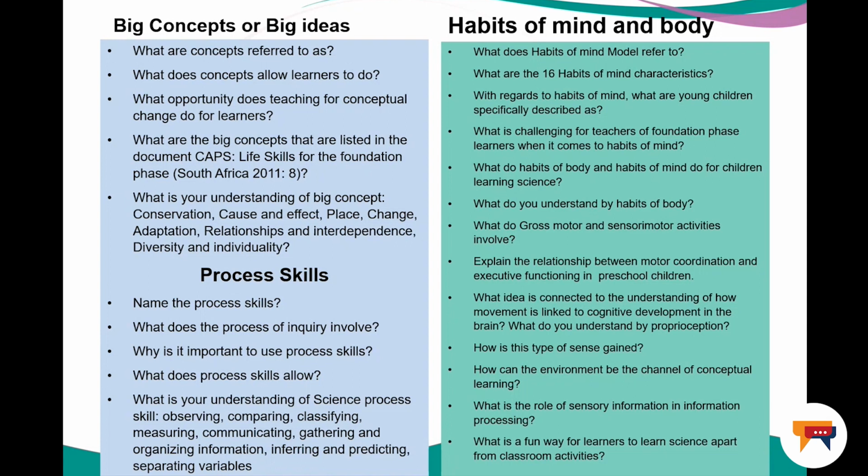We receive information about the world around us, so learners need to find activities that allow them to use their senses, such as sight, sound, smell, touch, taste. So observation is the most fundamental process skill for the study of science. So teachers' questions will help ensure that learners don't just see, but they observe.